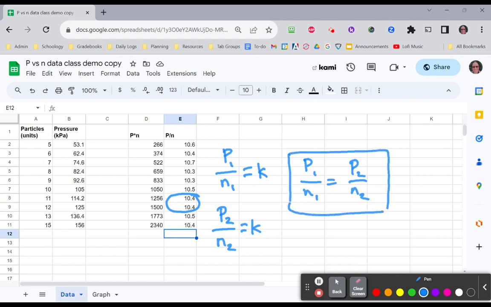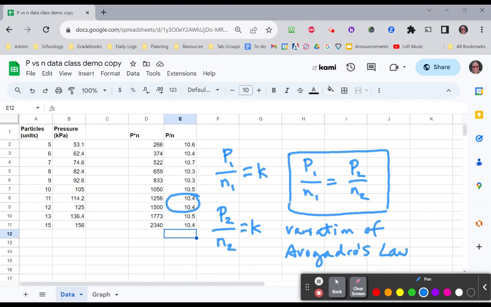So this relationship is our second equation. And the previous one, if you recall, was Boyle's law. This one doesn't have a specific name, but it is a variation of a similar equation called Avogadro's law. So this is a variation of Avogadro's law. So Avogadro's actual law is the relationship between particles and volume. So we've just adjusted that slightly to make it particles and pressure. And if Avogadro's name sounds familiar, he's a very famous scientist. We'll talk about him more later in the year. He's the one who will help us learn how to count particles more precisely. But for now, we'll just think of him in terms of his law.